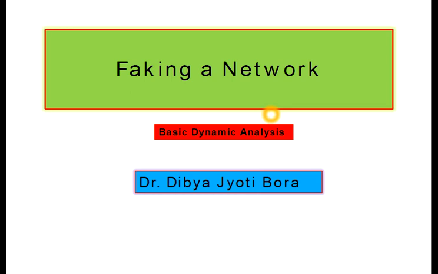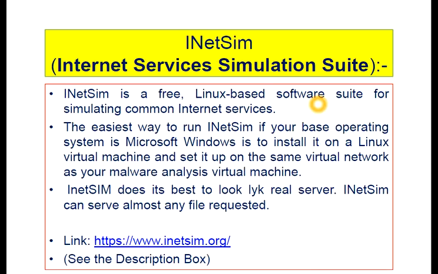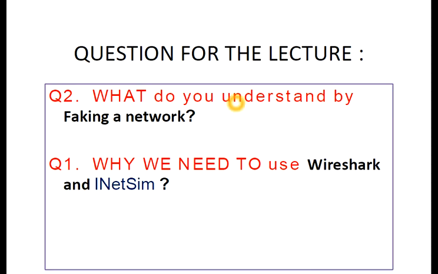As this is the last lecture of this module, coming to the questions of this lecture. First of all, what do you understand by faking a network? That is question number one. Meaning why you are trying to fake a network. Then second question, why we need to use Wireshark and INetSim. Please go through some Google search on this, try to install them and see the basic instructions on how it actually works. The download portion and the installation portion is very easy.